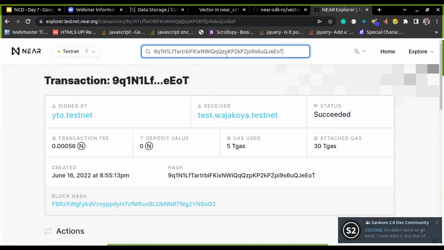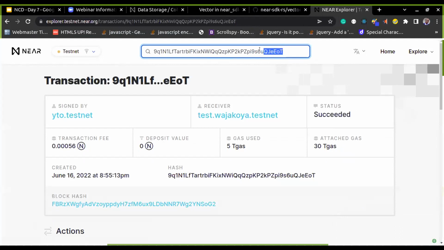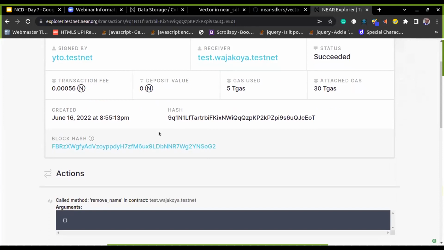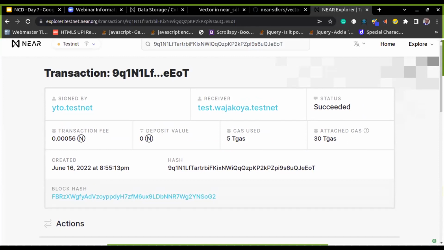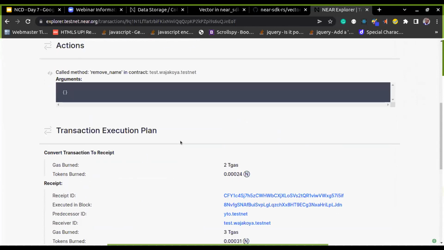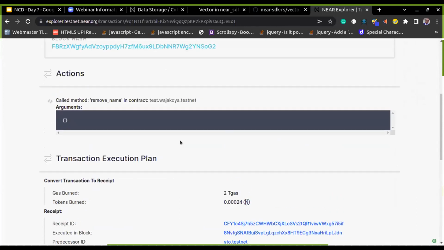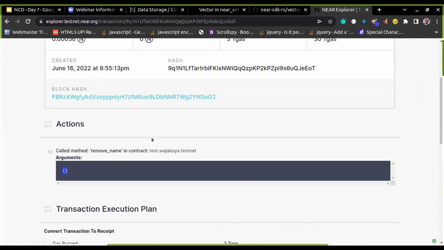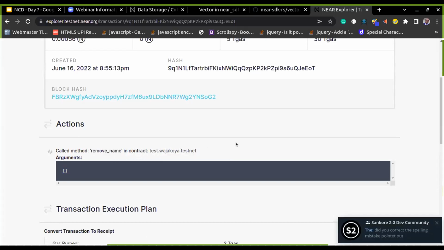Awesome. So I just searched for that receipt hash that was returned to us. And you realize it gives us detailed information on what happened on the blockchain. We attached 30 teragas and we used 5 teragas out of the 30 we attached. In this case, we never returned any value, so no value was returned to us. So here we have whatever arguments we gave, and we didn't have a return value. That's why you can't see any details on that. But the method we called is listed right here, and the contract we called was under this address. So all the information is right there.